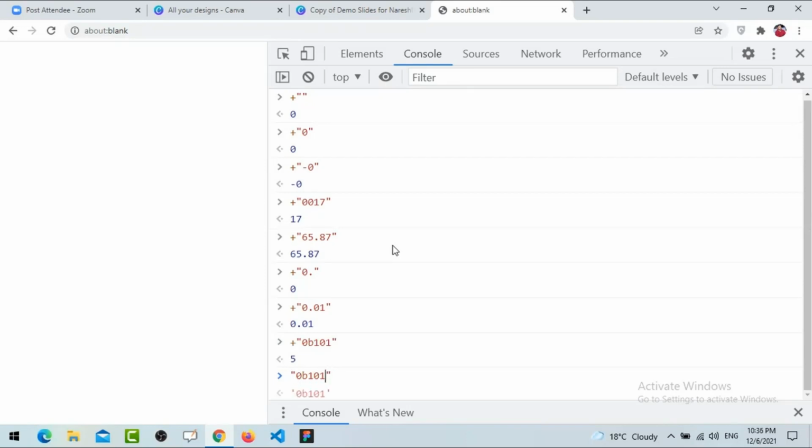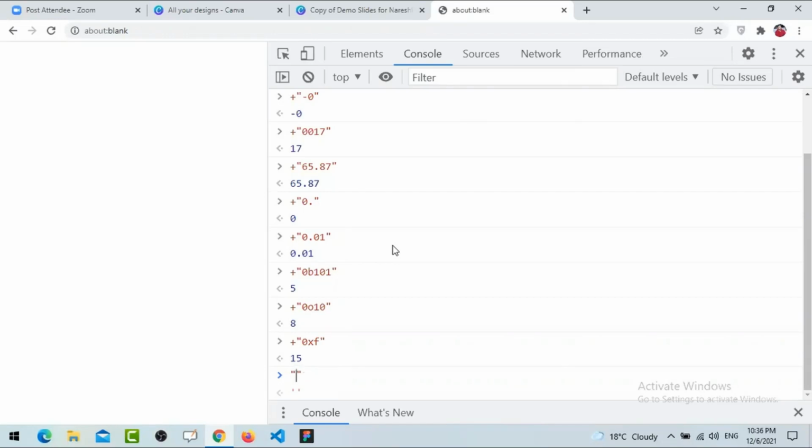What if you have here 0, 10? What will it do? As per the octal number, it will change into 8, isn't it? Now, we have 0xf. It is going to convert into 15.